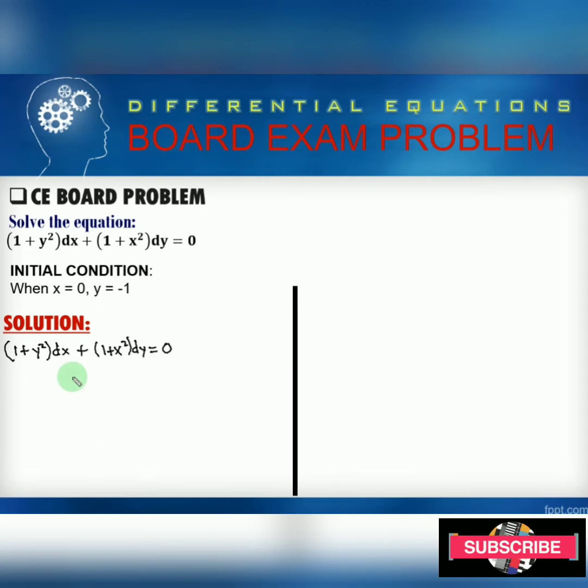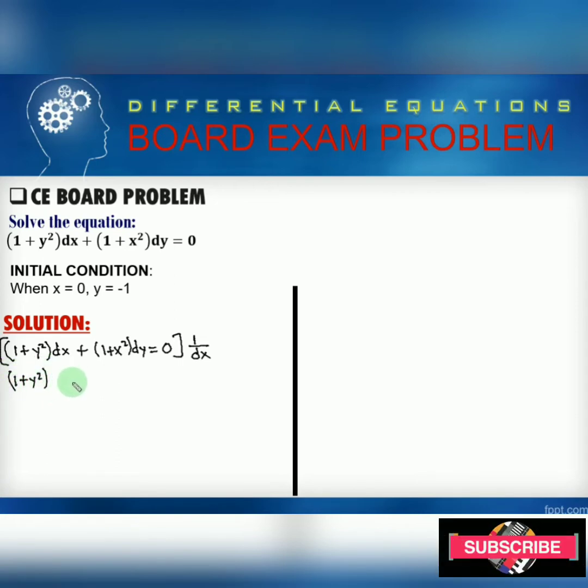Okay, so after this one, since we already have this dy and this dx, we will go into the dy over dx form. So we have to multiply this whole equation with 1 over dx, distributing this to each term, from the left side and also from the right side. So we have 1 over dx times this (1 + y^2) dx. Here dx will be cancelled out, so what remains is this 1 + y^2.